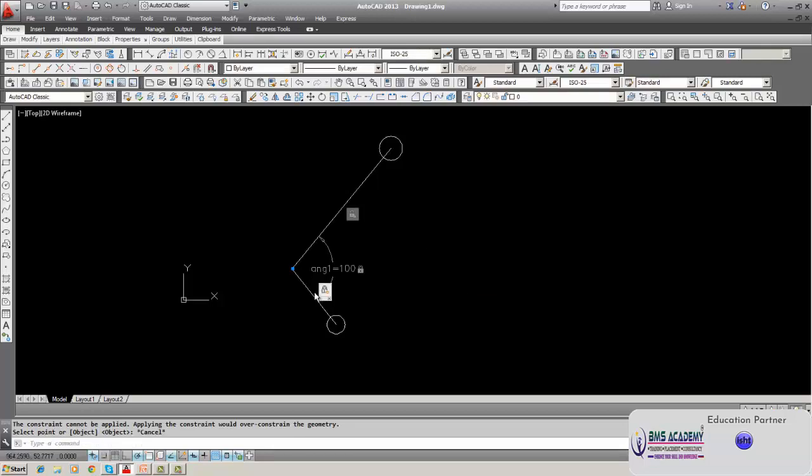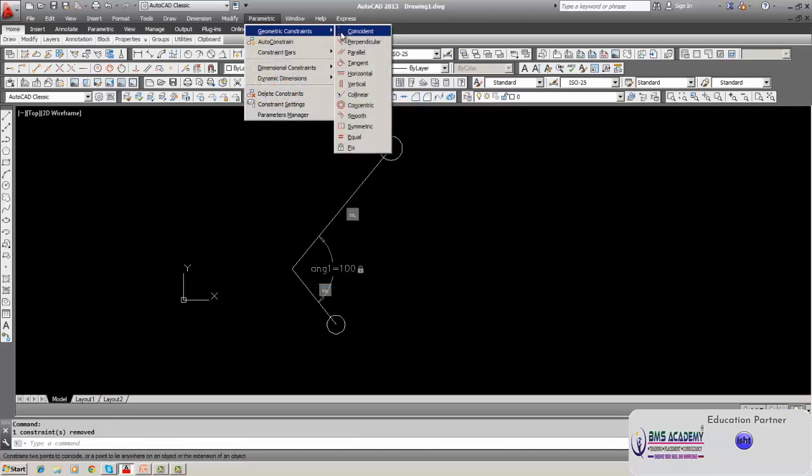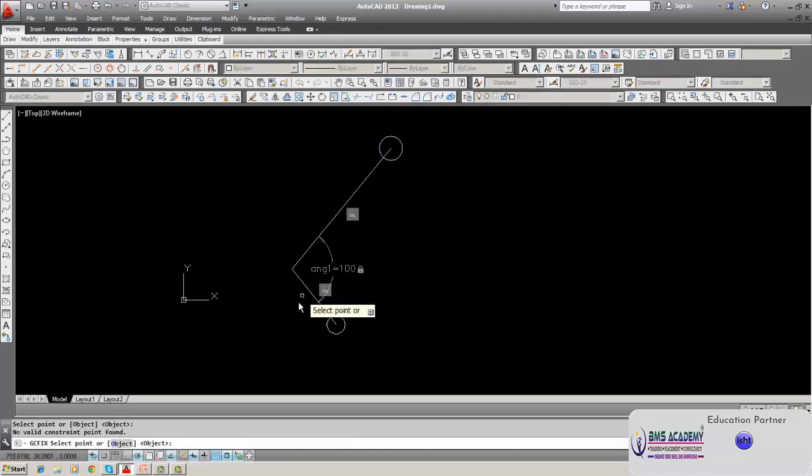So we can remove this, and we can apply. See, it's applied. Now what is going to happen?